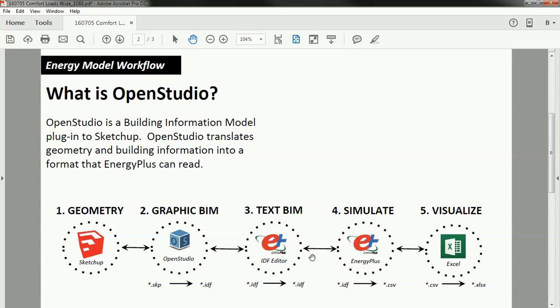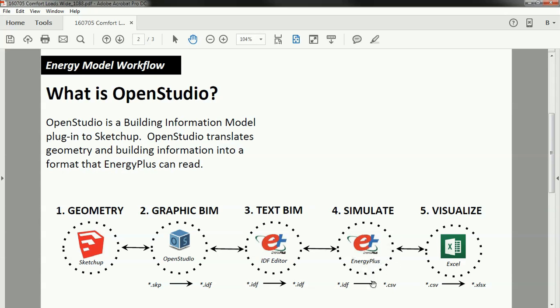And then from that IDF editor, we're going to simulate the thermal run, and in fact the entire energy run. The simulation engine that we're going to use is EnergyPlus. And as it does that, EnergyPlus is going to output a whole bunch of files.